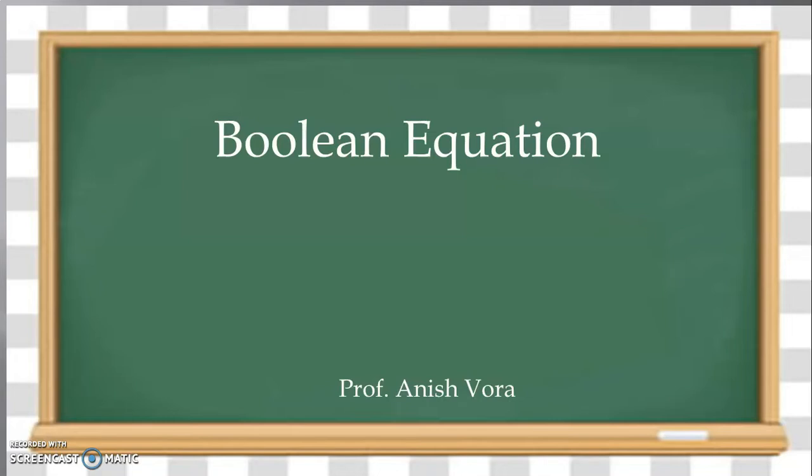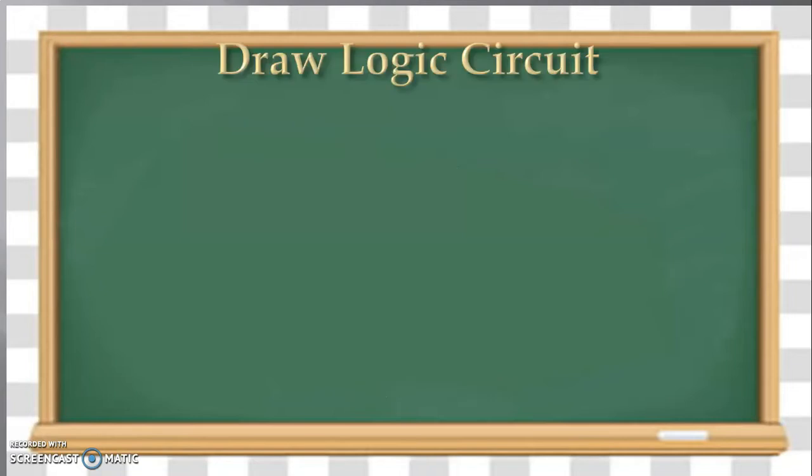In this video lecture, we will study about the Boolean equation. We'll simplify Boolean equations, we'll prove Boolean equations, as well as we'll implement the logic circuit for a given Boolean equation. We start with the implementation of logic circuit. So, the instruction given is draw a logic circuit for the given Boolean equation, and the Boolean equation given is y is equal to a plus b bar c.